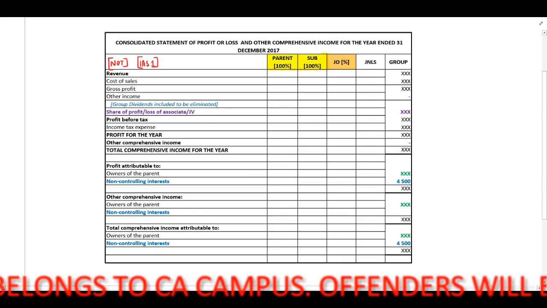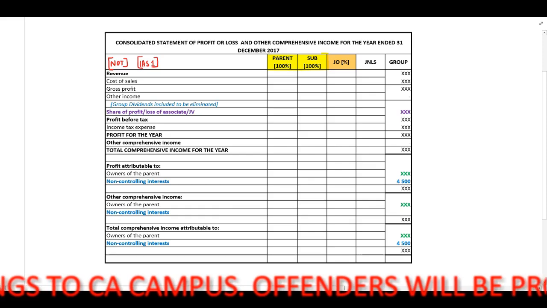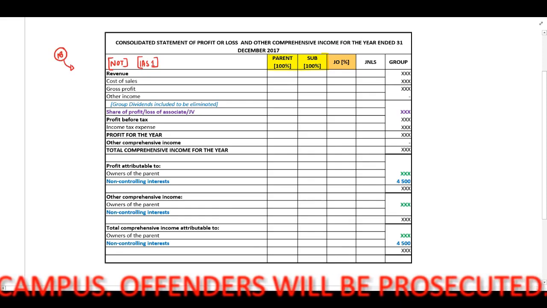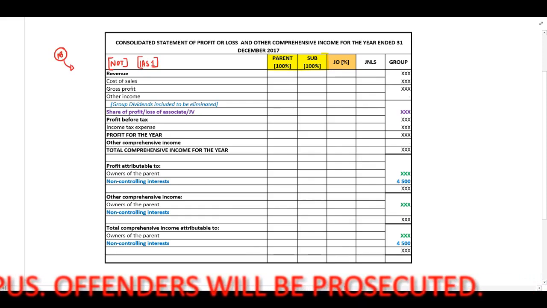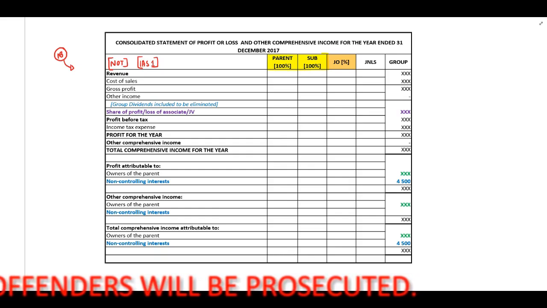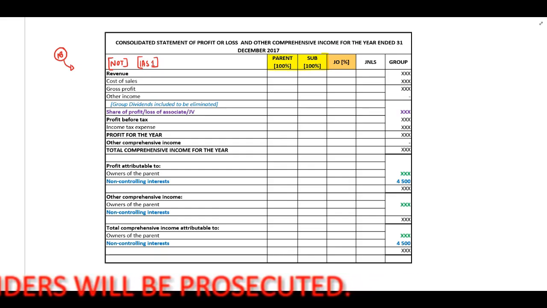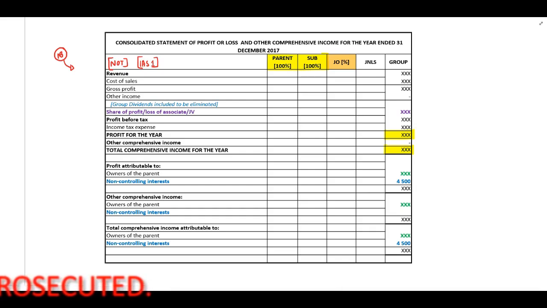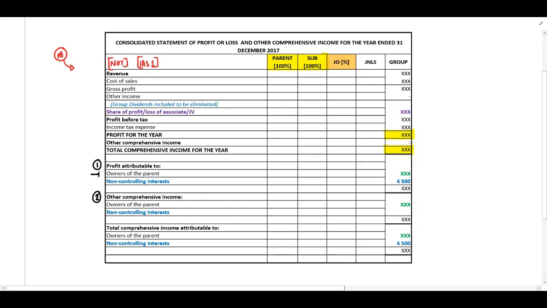When I work through revision questions, I will include important information and principles on my revision sheets and my templates. Therefore, guys, I do recommend that you do the same. On your profit and loss statement, we have a line item profit for the year and total comprehensive income. That total comprehensive income we divide into 1, our profit, and 2, our OCI. Now each of these will then be divided into our owner's portion and our NCI portion.